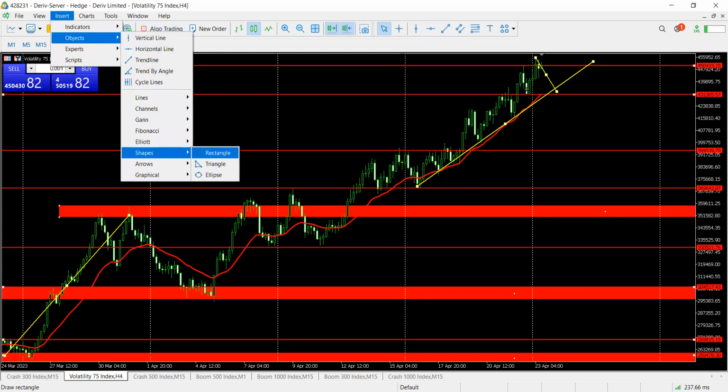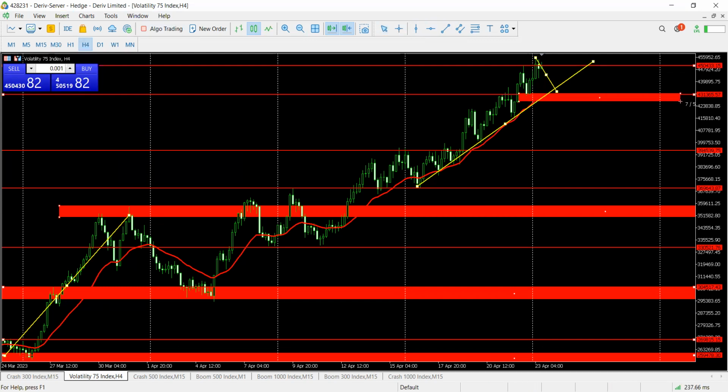As long as this low is not broken, it simply means that we only look for buying opportunities. When this low is broken, it simply means a change of character. So we are identifying about three structures. That's what I do: I try to identify three structures, the swing structure, the internal structure, and the fractal structure.